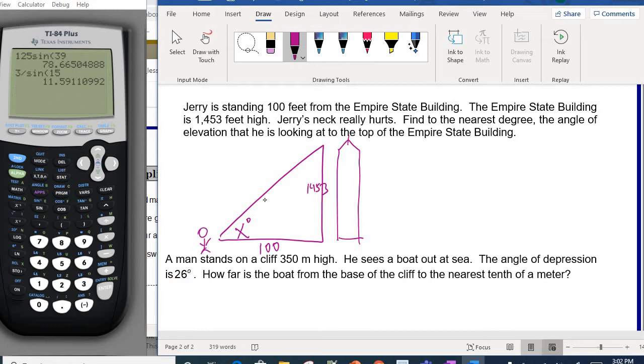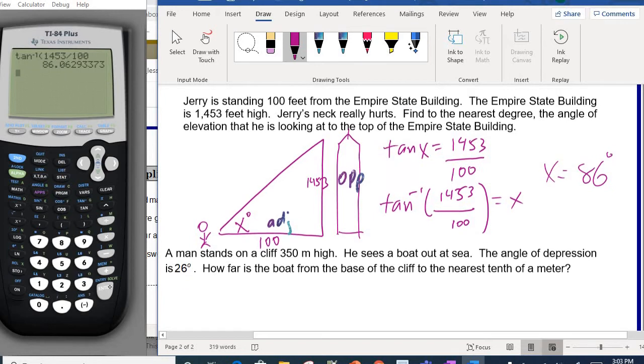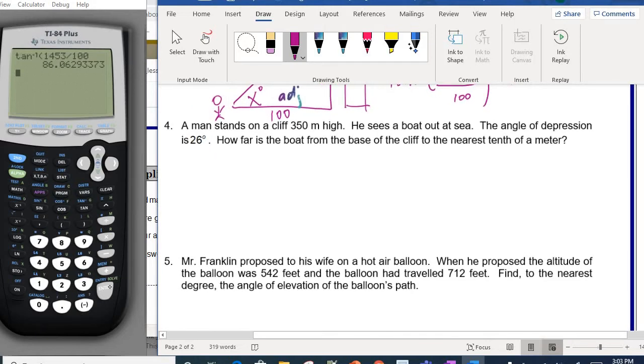So what's the angle that Jerry's looking up at? So from the respect of the angle, 1453 would be the opposite, and the 100 would be the adjacent. So that should be a tangent question. The tan of the angle is equal to the opposite over the adjacent. Remember, please, when you want to find the angle, this is where we have to use the inverse. We did this in the previous lesson last week. So the tan inverse of 1453 over 100. So what I do for that is I press second tan 1453 divided by 100. And keep in mind, this is your angle. So you're looking at about 86 degrees. If we assume that 90 degrees would be looking straight up, that would mean that 86 degrees would mean Jerry is probably pretty close to being right at the front door of the building.